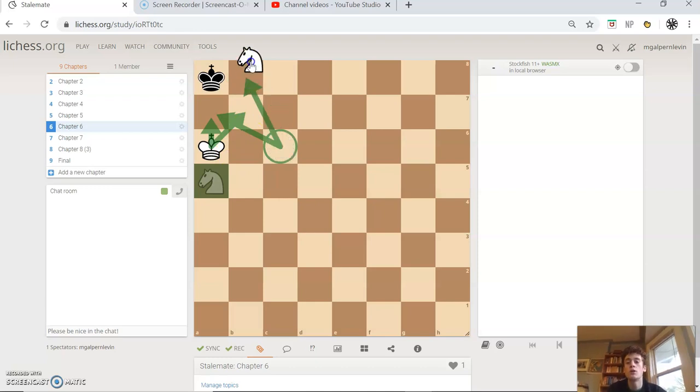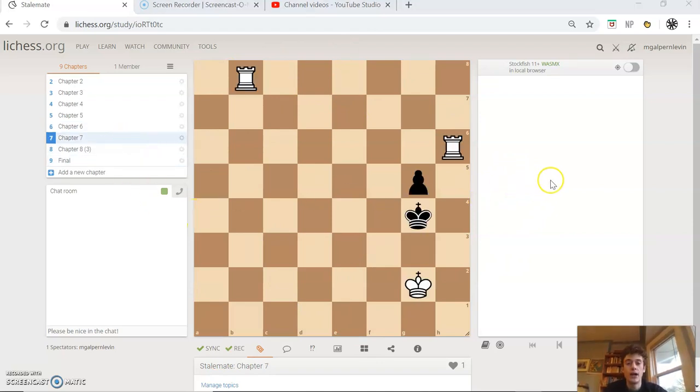For the sake of this puzzle, we're just showing that it's stalemate, but you may also know that a king and a knight versus a king, and when that's all that's on the board, by definition, can be claimed as a theoretical draw. All right, next up, we've got another puzzle.